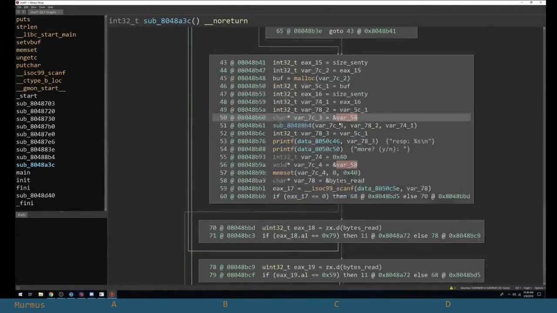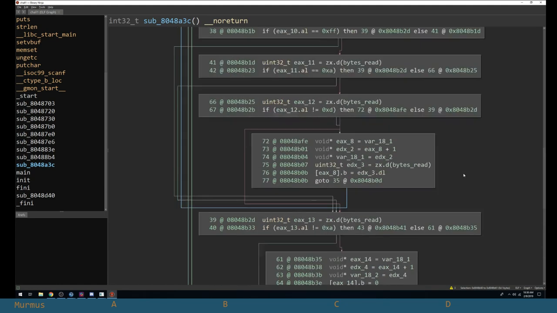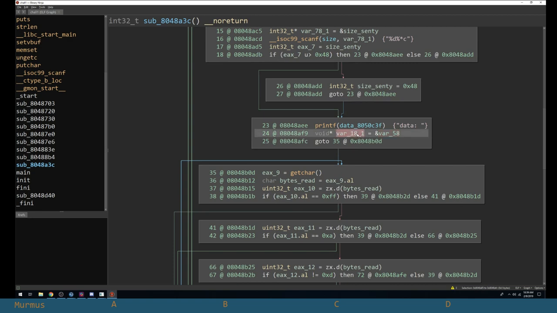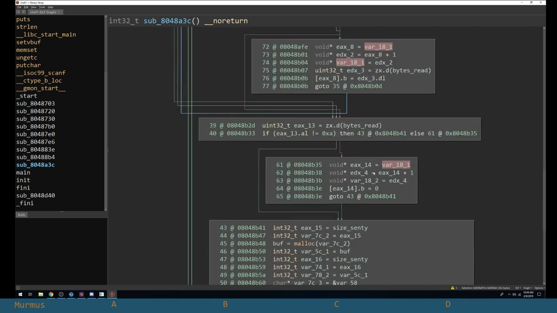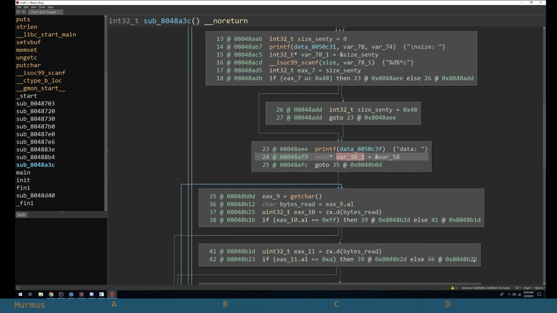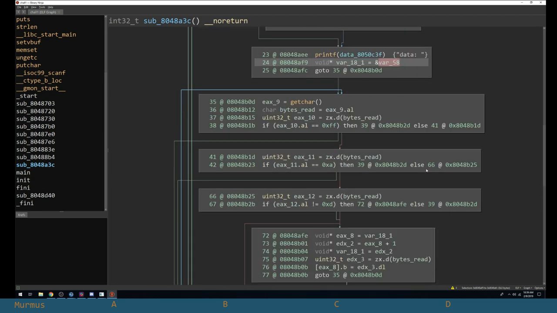Yeah, let's check in on Murmus. So he is still doing some static analysis, checking in on this. So what part of the program? This is where it reads the data from, which is the buffer overflow. Okay. What do we actually do with this?